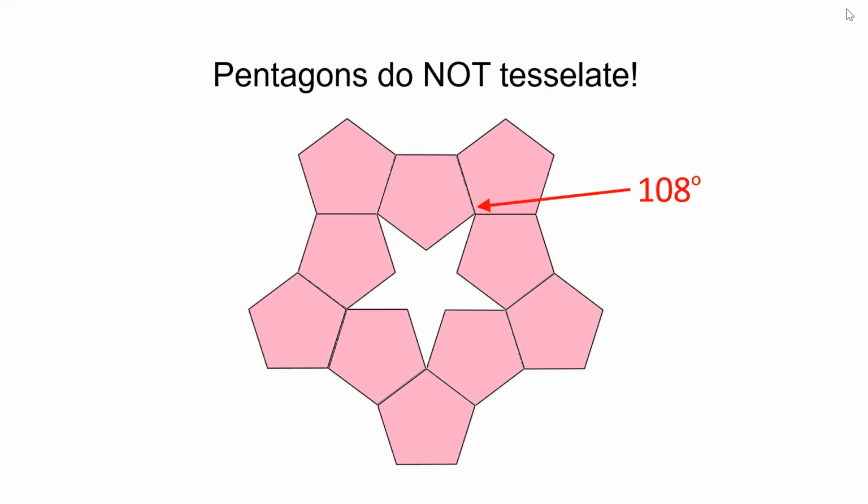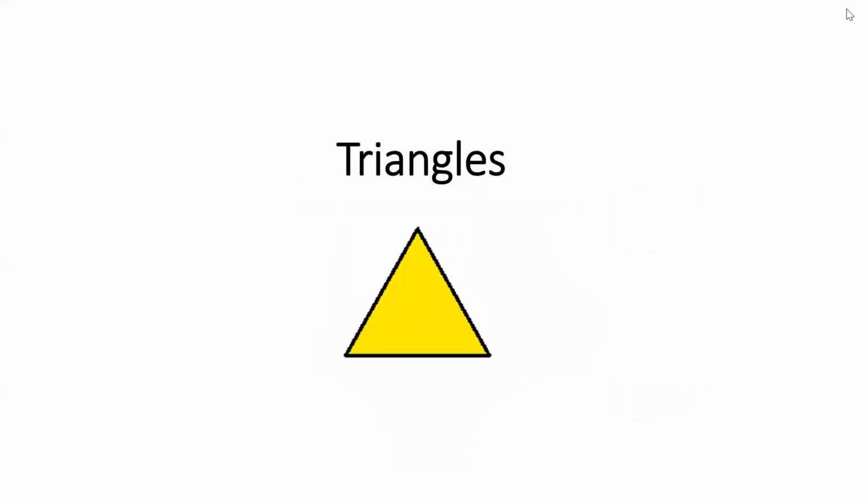A regular pentagon has a 108-degree angle, so 3 times 108 degrees gives you 324 degrees, which means there's a 36-degree gap. This leads to the fact that pentagons make some really interesting designs, and they have very interesting mathematics related to them as well. So we're going to look at all these shapes, starting off with triangles and some simple activities we can do with even very small children. One thing one often wants is a tessellating triangular grid.